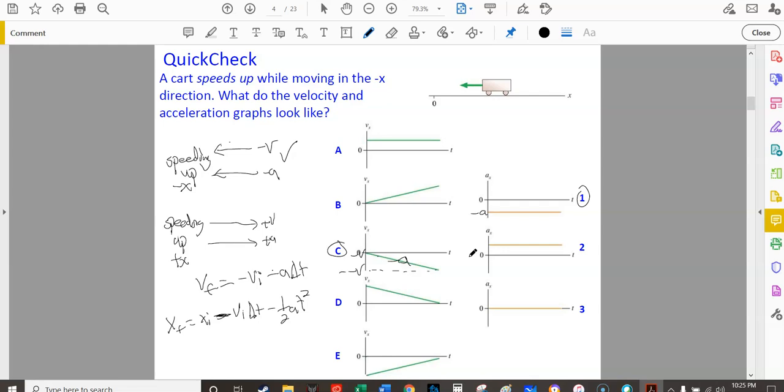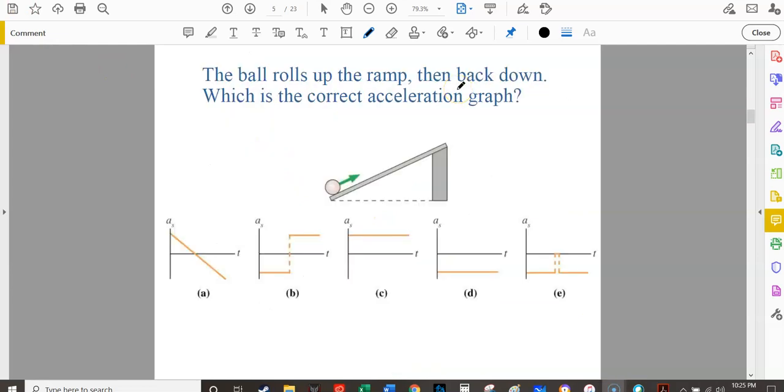All right. Well, let's try some problems. So let's try a problem where you have to apply what you've learned and interpret motion based on what you think is going to be happening. And we're going to try to use acceleration versus time graphs to solve for this. Okay. So here you go.